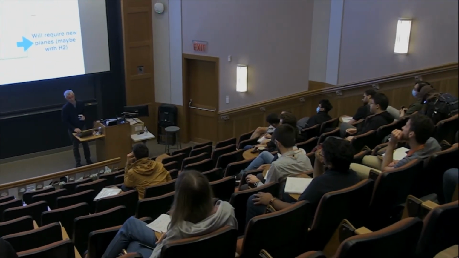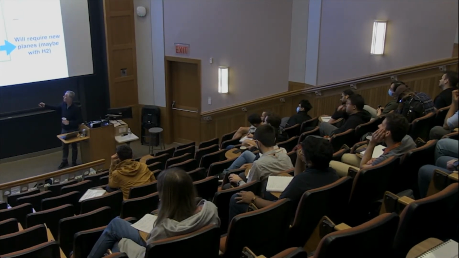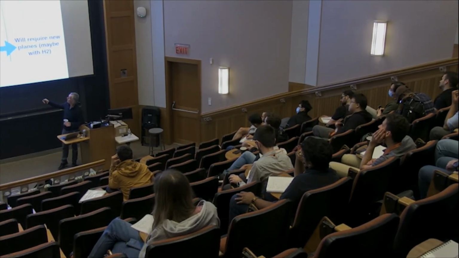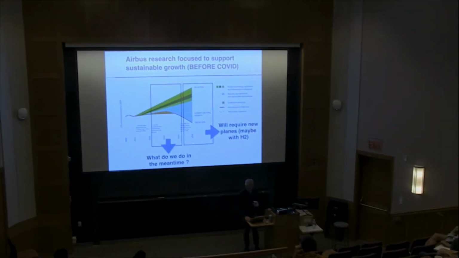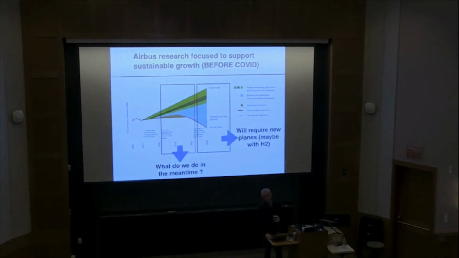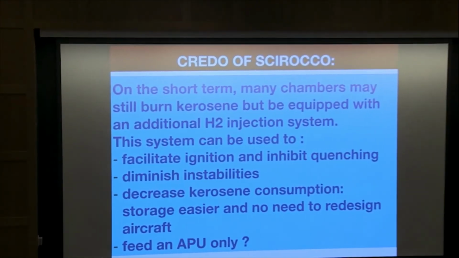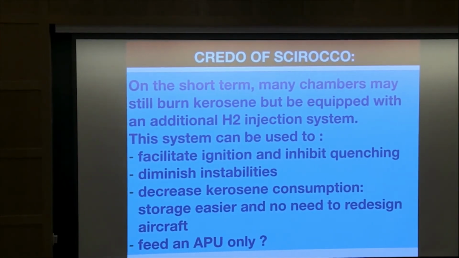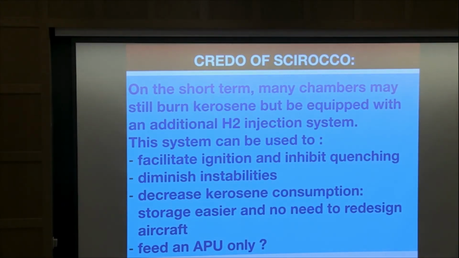And also, even if you talk about aircraft, it's the same problem. Even if you go to a pure H2 aircraft, in the middle you might have to do something. And there are other strategies where you start mixing two fuels. So what I want to show you now is chambers where you keep the fuel that they have and you add one line of H2. And that gives you, in terms of control, a lot of flexibility, because you can modulate the fuel flow rates the way you want.